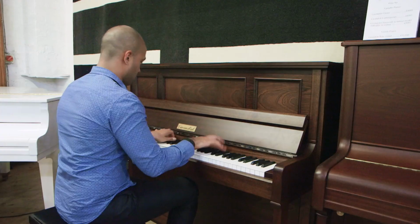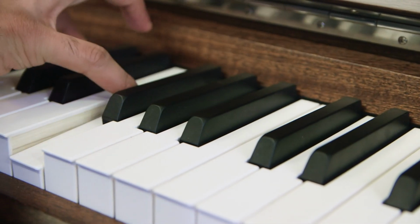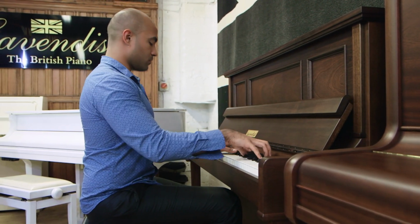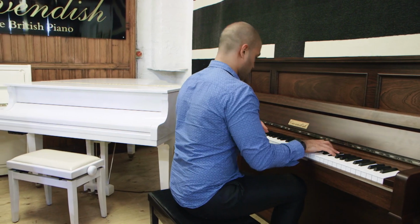You're doing something really rather special in that you're getting together some bits of metal, some bits of wool, felt, and some bits of wood, and you're making a machine that sings, essentially. So it's a kind of alchemy of taking these ingredients, these sort of inert ingredients, and making an actual living thing. The piano, truly a wicked invention.